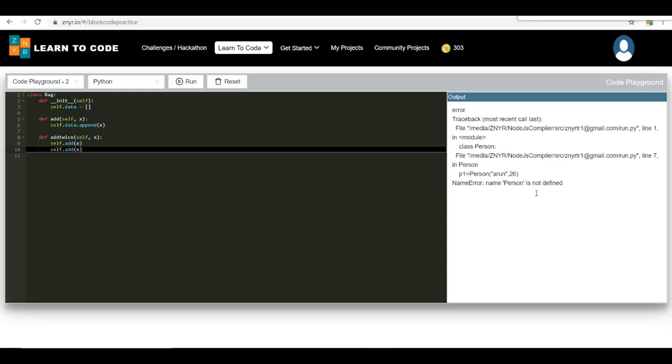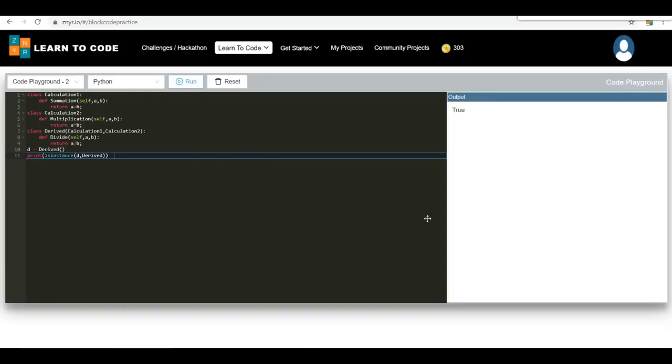So let me see the other topic in OOP basis. So far we have discussed the types of inheritance in Python. One is simple inheritance, second is multiple inheritance, and third is multilevel inheritance. We have other types of inheritance such as hybrid inheritance and hierarchical inheritance. Let me see some examples relevant to hybrid and hierarchical inheritance.